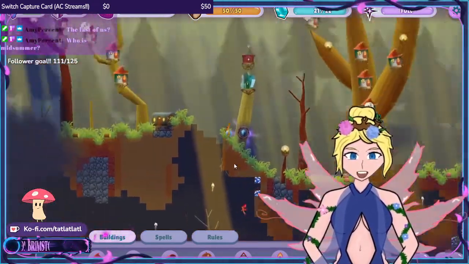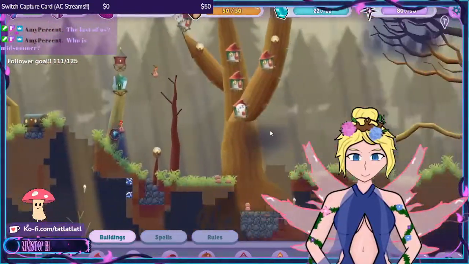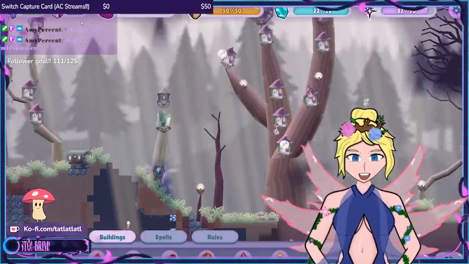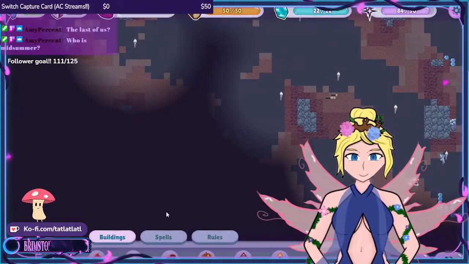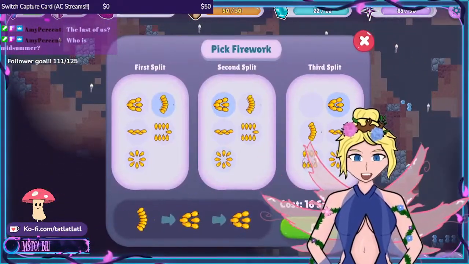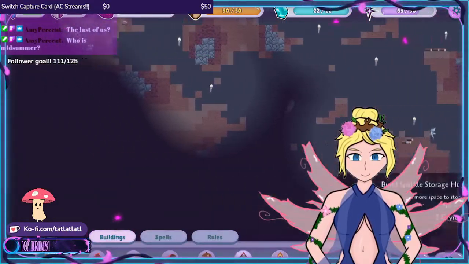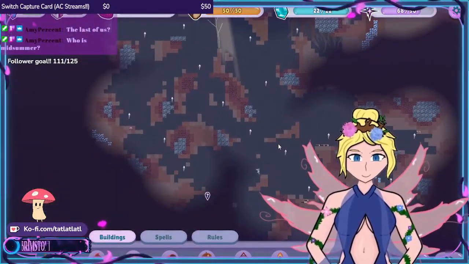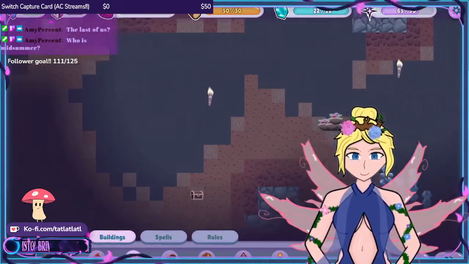It looks like we're coming out of winter, though. It's not too bad. We're about midwinter. Okay, that's fine. Midwinter's fine. Haven't really had many trees left yet, or fairies left yet. It's not as rough as our first winter. We'll put it that way. Another torch in the ground. Chest? Oh, food. Thank goodness. Okay.